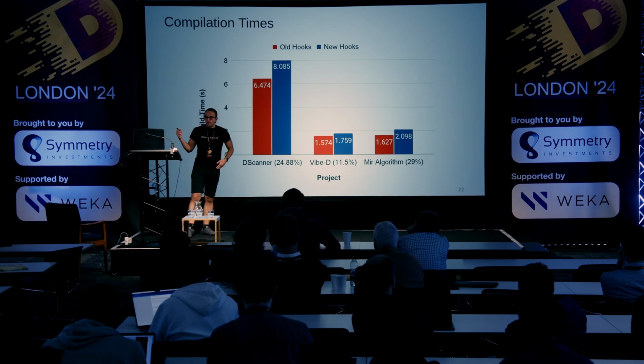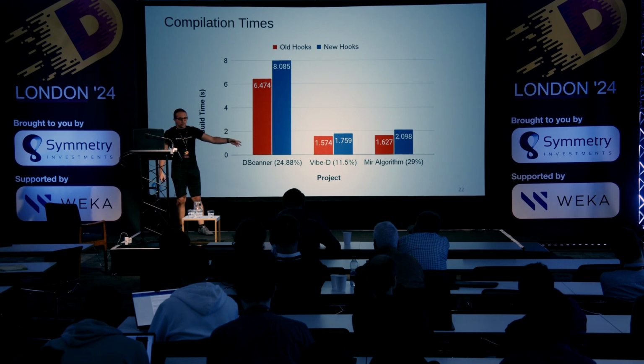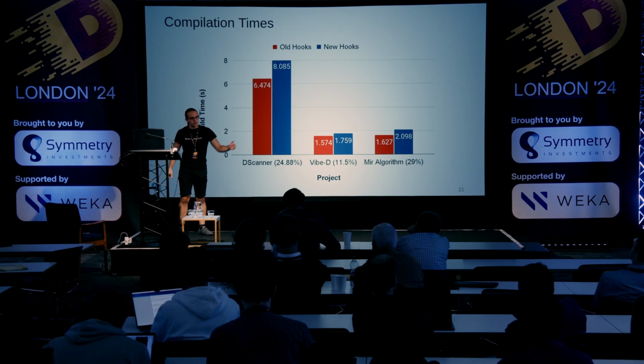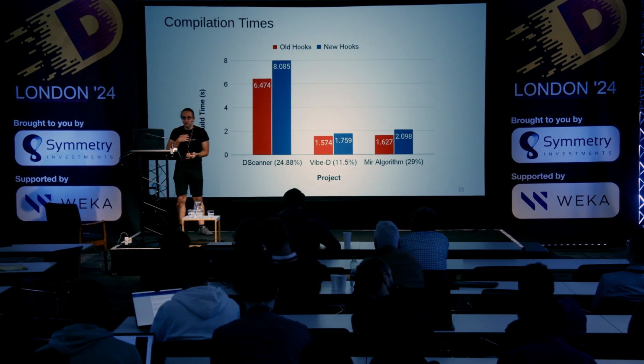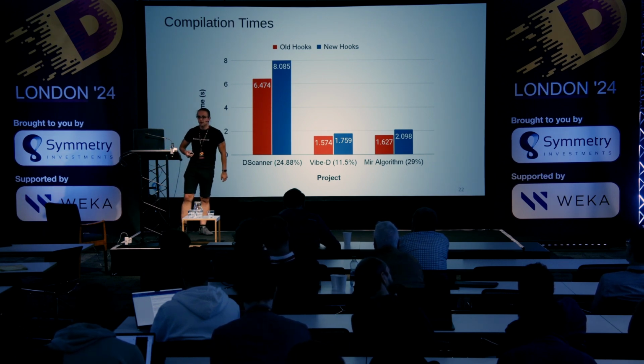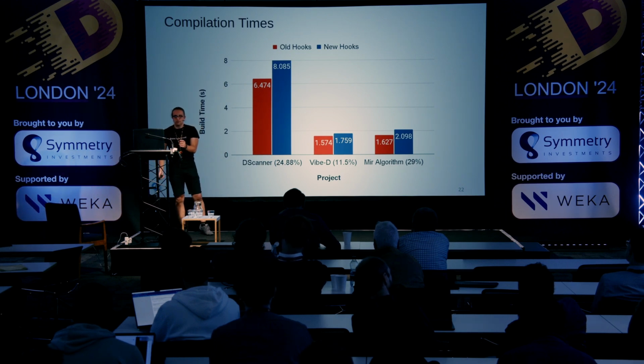What I would like to say is that these are quite coarse measurements because we just took a snapshot in 2021, then another one in 2023 towards the end. But there were many changes to the compiler and to these projects themselves, so we don't exactly know how much of this was caused by our hooks and how much was caused by other factors. We just noticed this increase, and to a certain extent, our hooks would play a role in this.